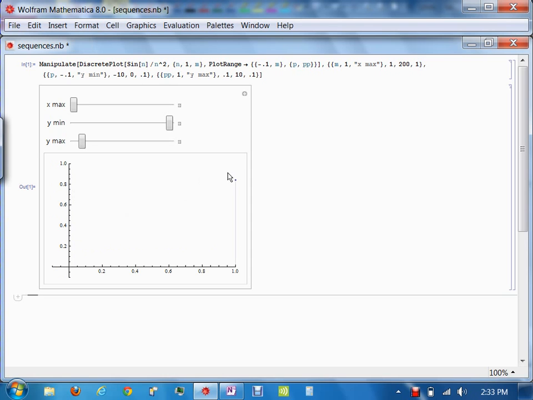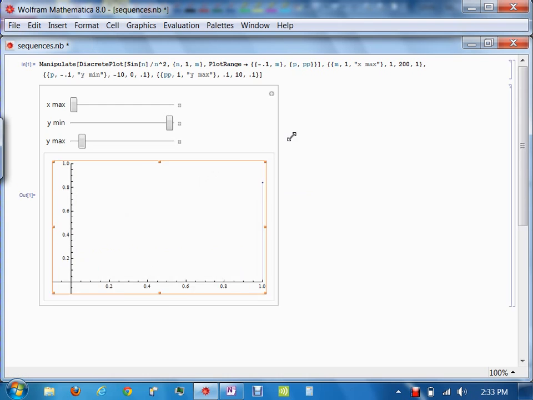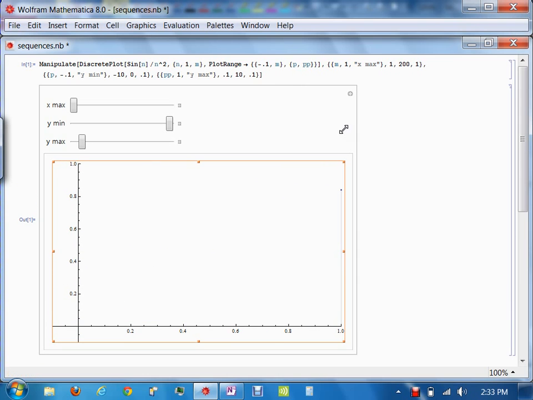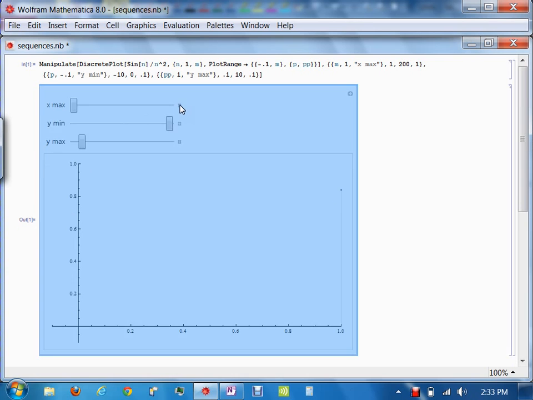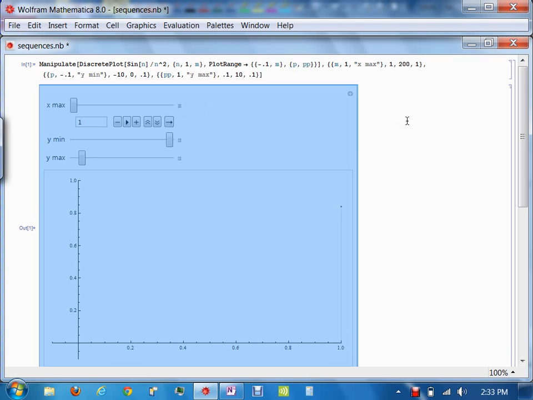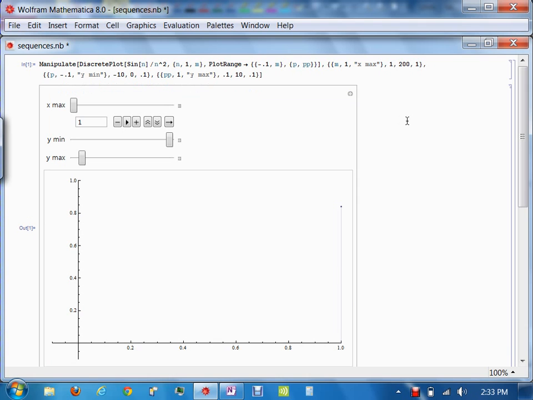There it goes. Okay, let me make this a little bigger so everyone can see this. So what I have here is basically my x-axis is really like my n-axis, and this is like my y-axis. So input, output. Right now I have only plotted 1 point. Do y'all see it? It's really hard to see, but that's it right there.